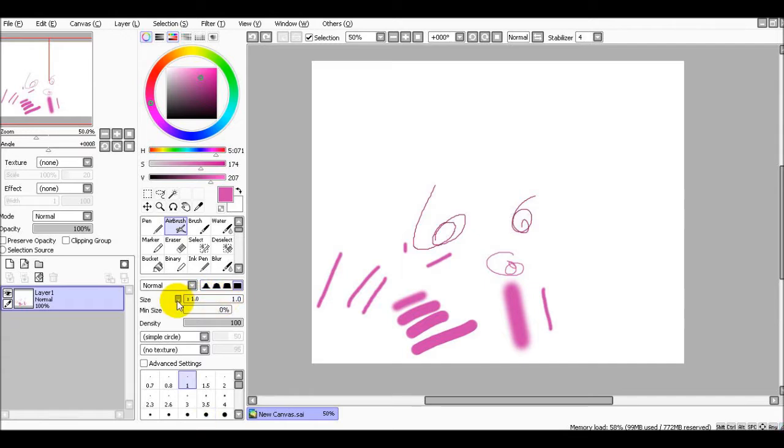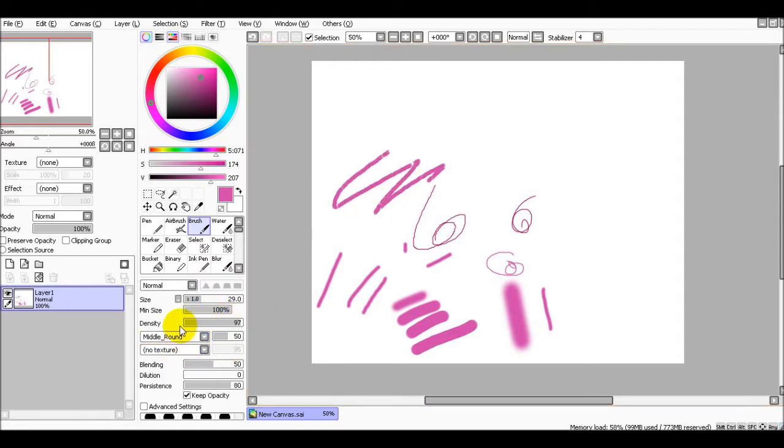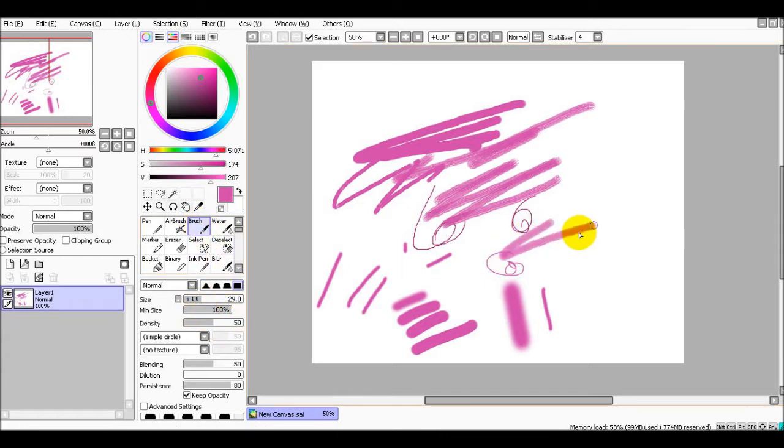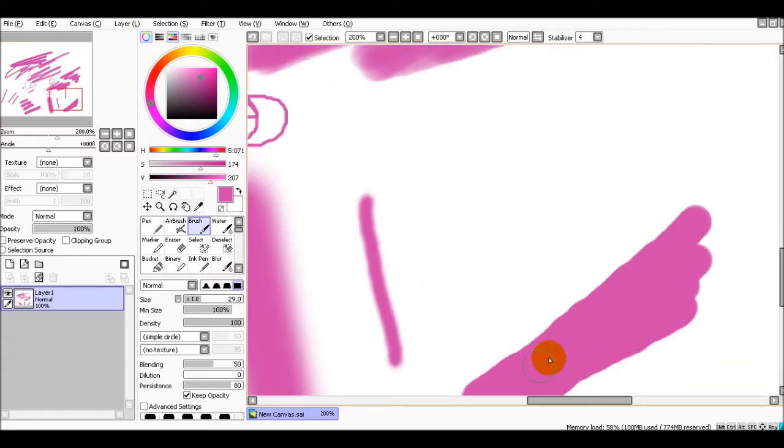I don't know what I was thinking about while recording. So next we have, what is that? I can't see. I can't see what it is. Whatever, who cares? So just another normal brush or something that you can configure yourself. Don't be lazy. Not much I can explain really, because I don't know what I'm doing.